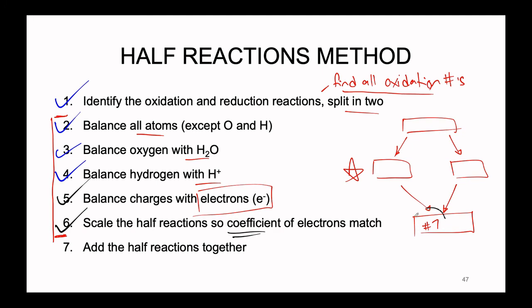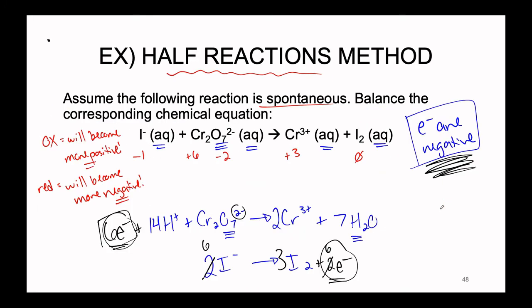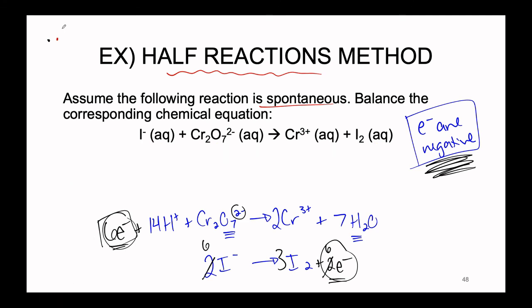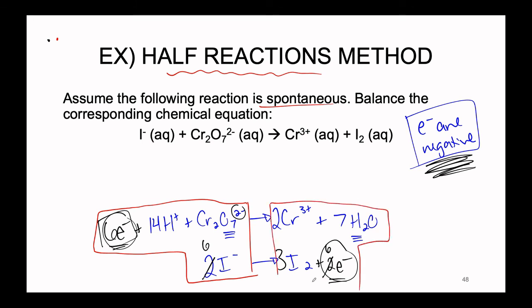Now all we need to do is put the reactions back together. We're gonna add the 2 half reactions back together. So I'm gonna give myself a little bit more space again. All right, there we go, have some space up on top. So now in order to add these reactions back together, what we're going to do is lump all of the reactants together on one side of the reaction arrow, and on the product side, lump all of the products together on the after side of the reaction arrow.